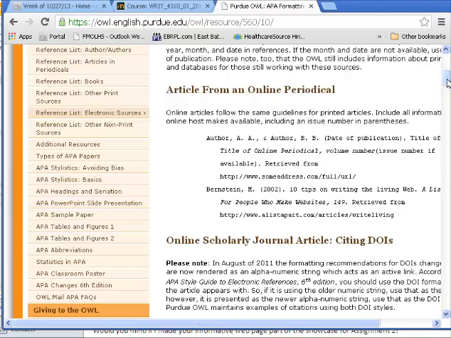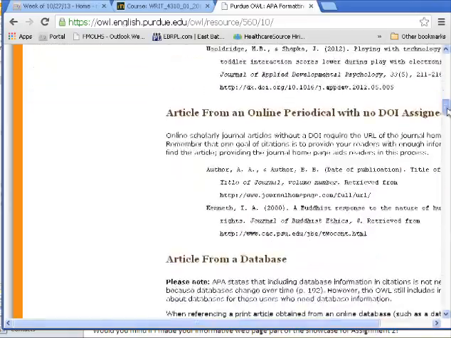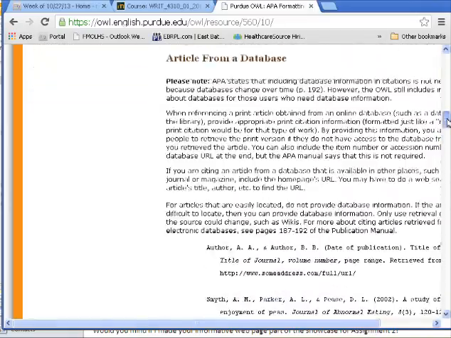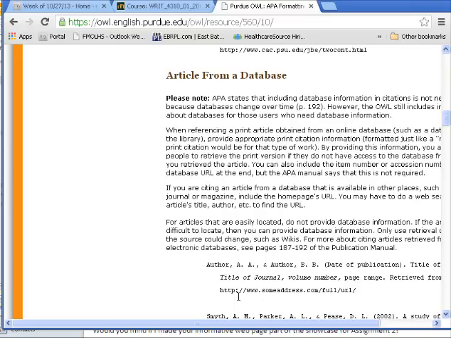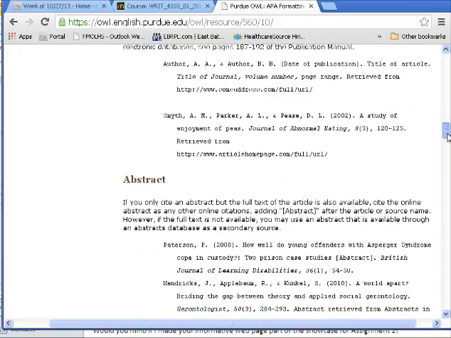In particular, article from an online periodical might apply if you find an article through Google Scholar. Or let's see, article from a database, like an EBSCO database, also is likely to apply to some of your sources for a lot of you, and so I recommend looking at that.